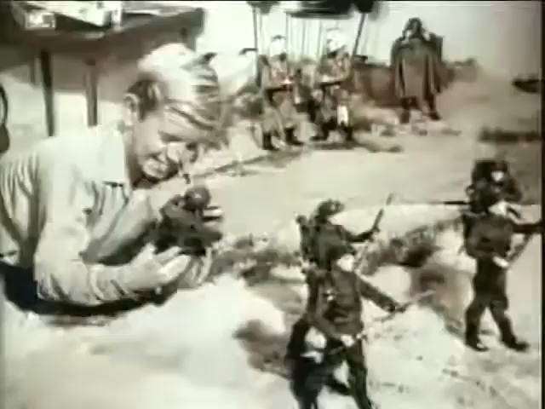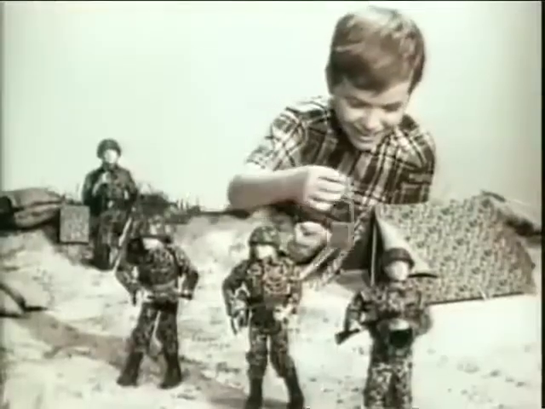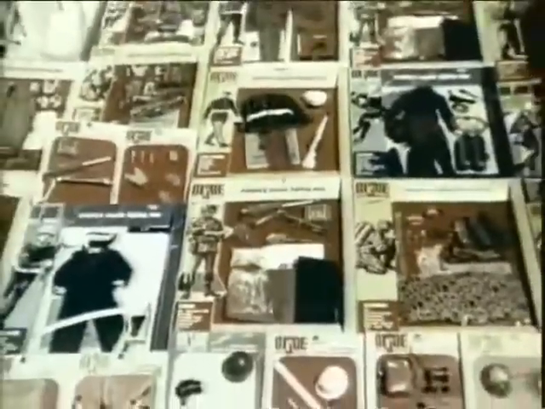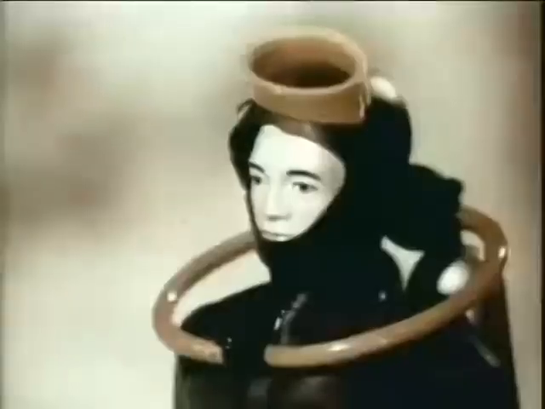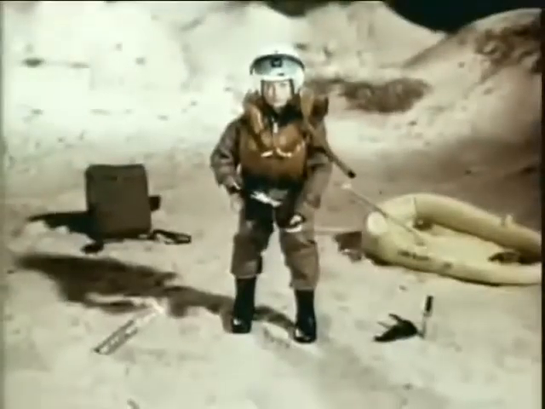When you get G.I. Joe and the authentic G.I. Joe equipment, you'll have the greatest realism, the greatest fun you ever had in playing soldier. Box after box of authentic uniforms and equipment, so you can change your G.I. Joe soldier into a camouflage Marine ready for battle, a Navy frogman with complete scuba suit and inflatable life raft, an Air Force pilot with high-altitude helmet and air vest.